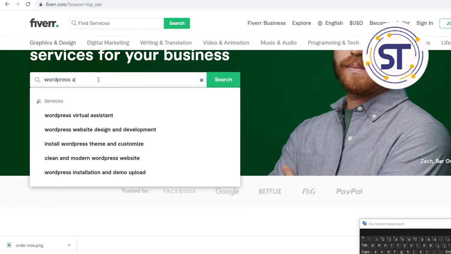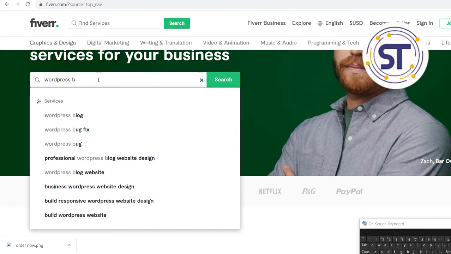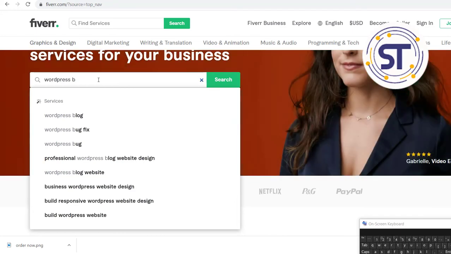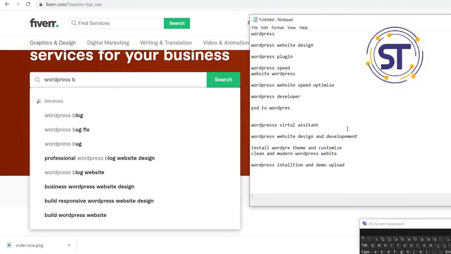And without that, I've written that down. I'll come and say, okay, B. You can see now when I use B, I see WordPress blog, WordPress blog physics. I don't know if you understand what I'm showing you here. With this, it's showing you keywords. I see WordPress B now, it's showing okay, WordPress blogs, WordPress blog fees. So it's giving such suggestions.